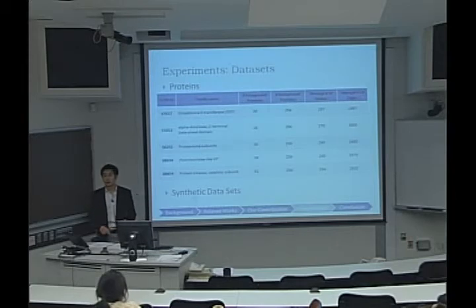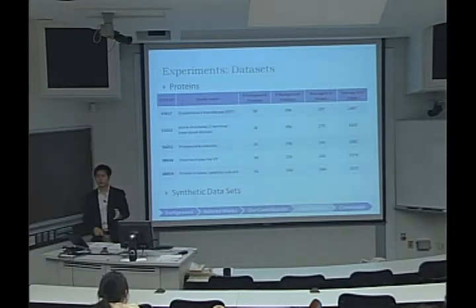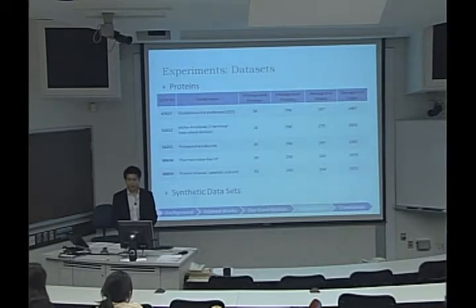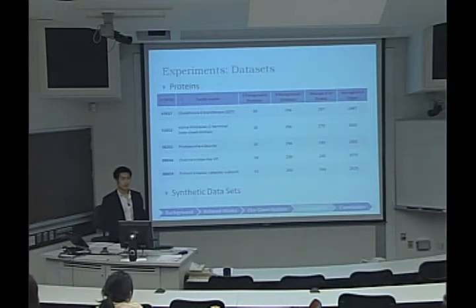The experiments that we run fall into two sets. In the first set of experiments, we use protein data sets, and here you see some of the attributes of each of these protein data sets. The proteins normally have about 30 to 40 graphs in the foreground set and 256 graphs in the background set. Each graph has, on average, 275 nodes and about 2,600 to 2,700 edges. In the second set of experiments, we generate our own synthetic graph sets, and I'll go into more detail about that a little later.